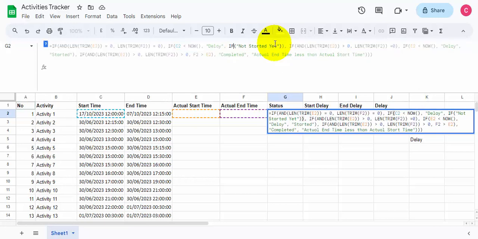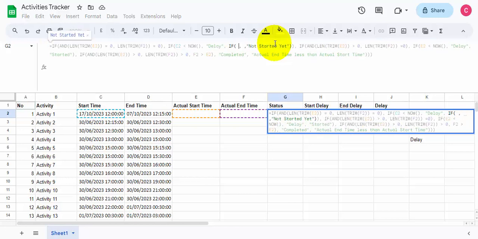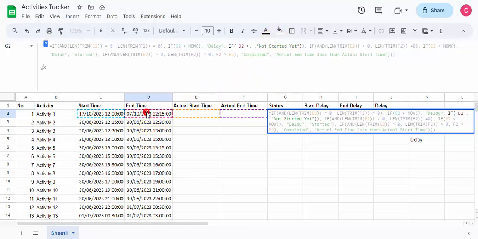So let's say D2 is less than E2, C2, D2 less than C2, then we can do the message like invalid. Actually we can make the description more simplified.